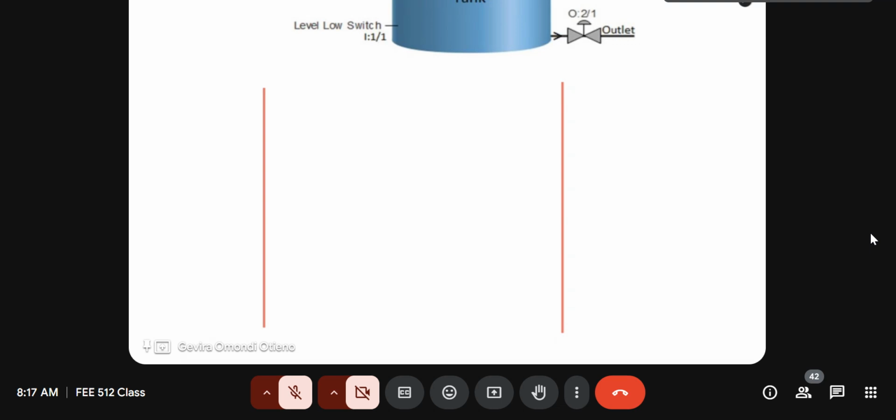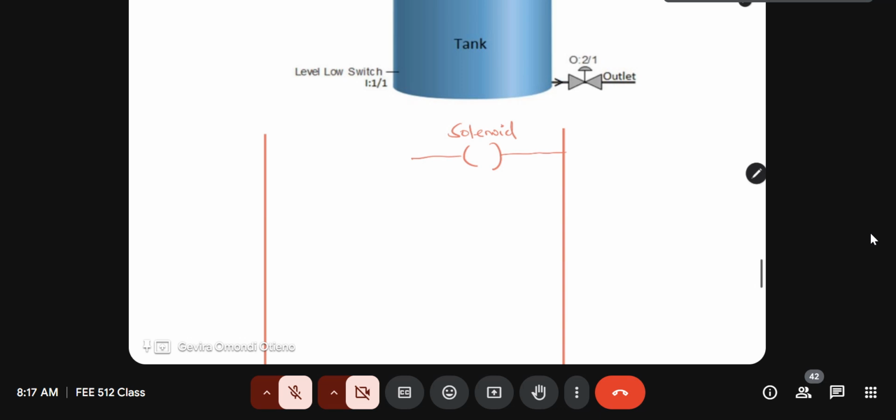So if I have a solenoid valve here, so this is my solenoid valve. It's opened by three main ways. One, we had said it's opened by the override push button.